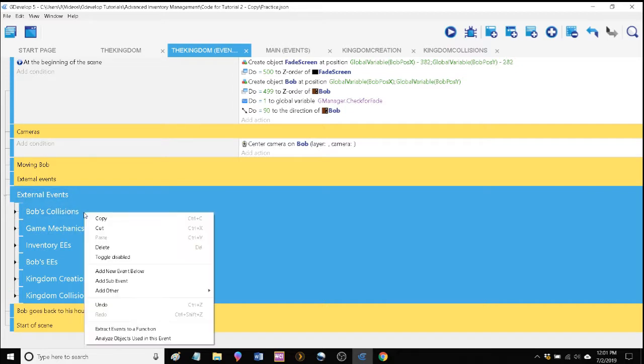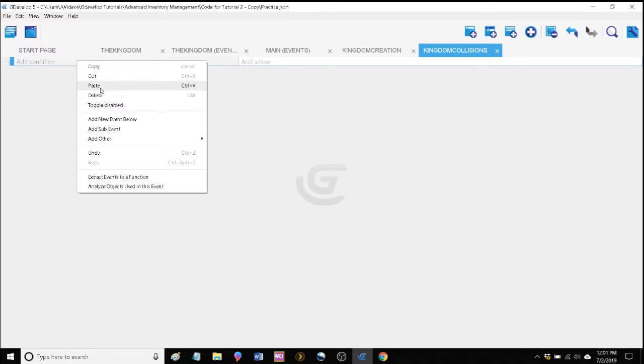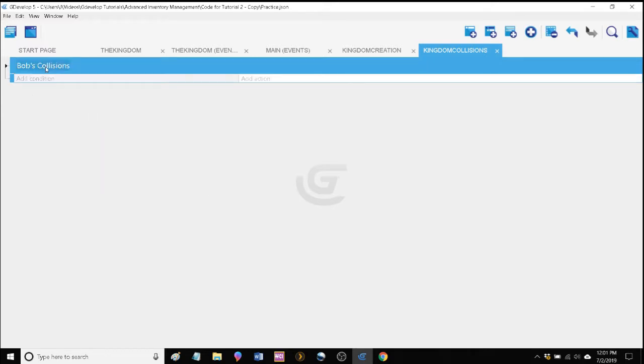Yeah, I am. I'm going to take this out, and I'm going to cut and paste it into Kingdom Collisions here, just because it's all under collisions. The collisions external event, which is good here.